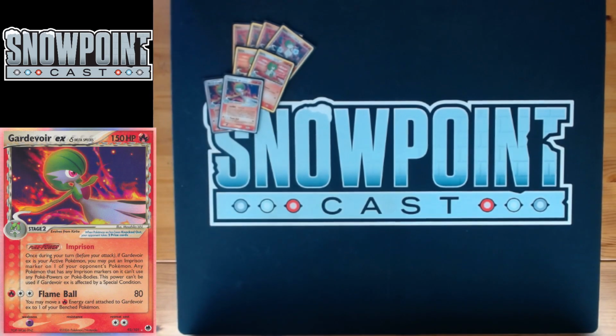So the Gardevoirs are so good in this deck. You play 2 Gardevoir EX, 150 HP, fire type. Imprison is the power on this guy. So Imprison is one of the best Pokemon powers in this format. It's an extremely powerful power. So essentially what Imprison does is once during your turn before you attack, if Gardevoir EX is your active Pokemon, you may put an Imprison marker on one of your opponent's Pokemon. Any Pokemon that has Imprison markers on it can't use any Poke Powers or Poke Bodies. You can shut off anything.